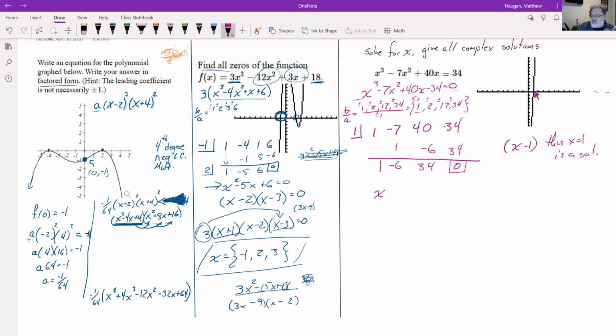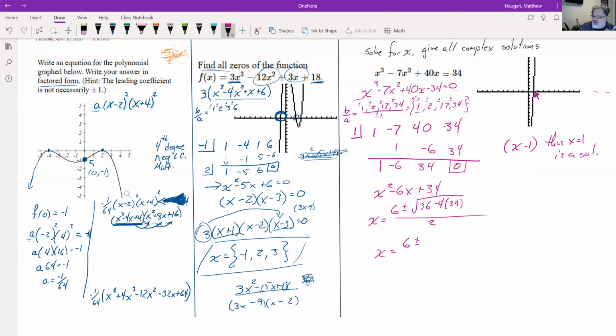We're then left with x squared minus 6x plus 34. We could certainly, if we wanted to, check the positive or negative 17 or 34, or look for it on the graph. But frankly, it's probably not going to come up. The larger values don't tend to. And the reason we have our quadratic skills is so we can have them take over here. So good old x equals 6 plus or minus the square root of 36 minus 4 times 1 times 34, all over 2.